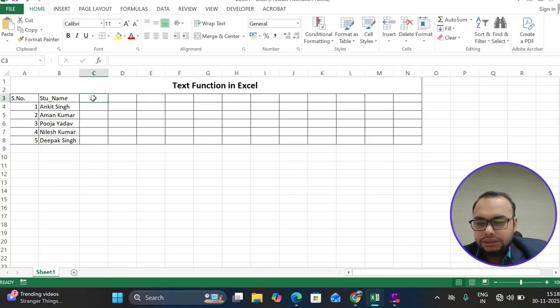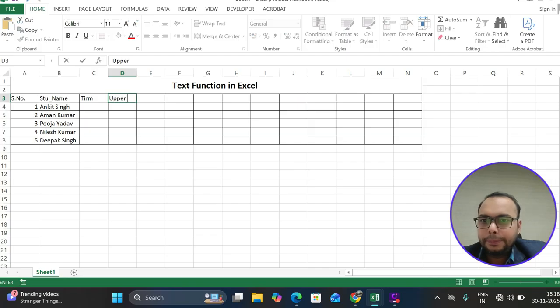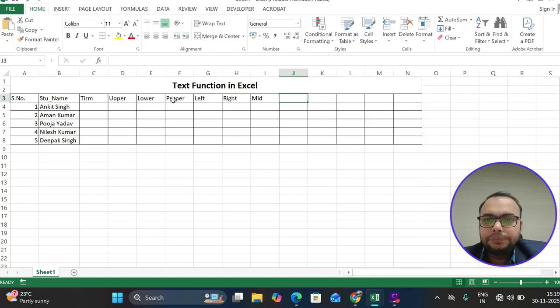Okay. Let's write the function names, like trim. What I'm going to do, I'm going to explain to you. First, write the names of the columns: trim, upper, lower, proper, and here we're going to left, right, mid, and length, which is going to find the length, replace, search.